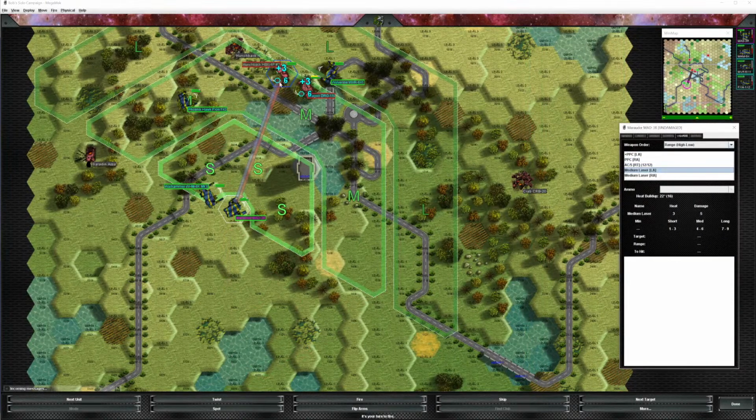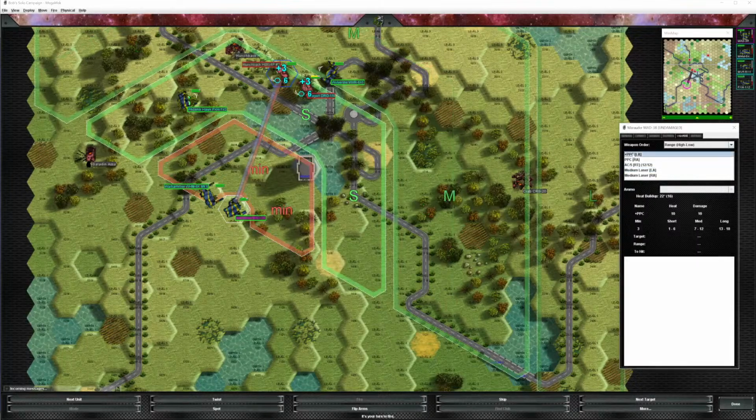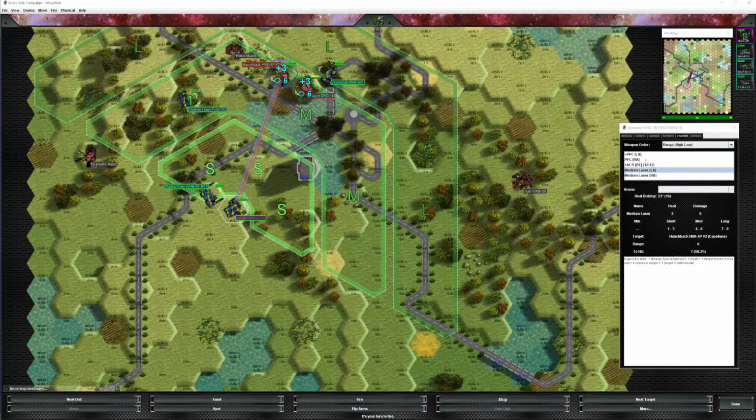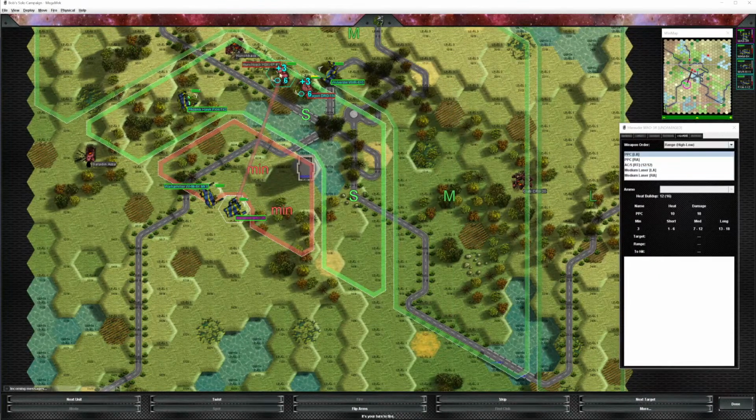What's the medium laser to hit? 58. Man, these are just such good to hits. I hate not shooting everything. This is gonna put me at 16 heat. I don't want to risk a shutdown.